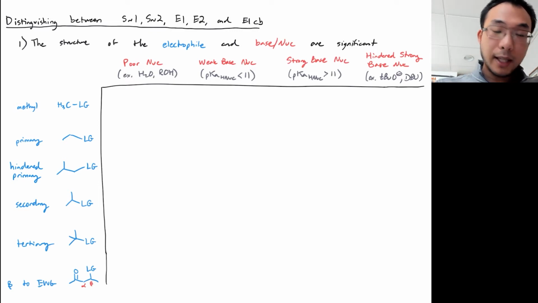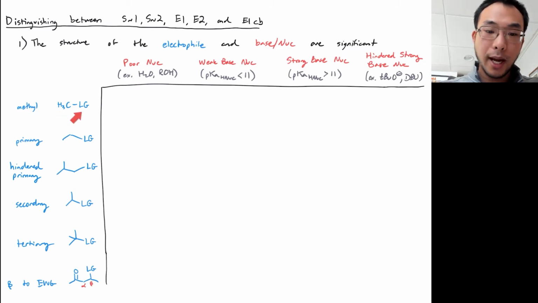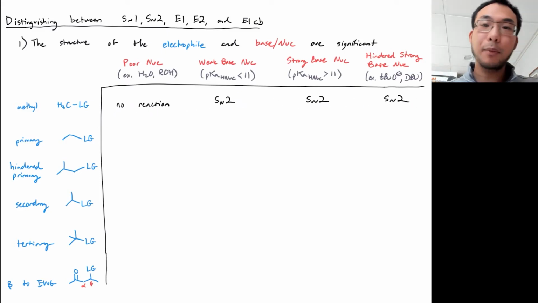So if I'm looking at the leaving group, the simplest case is I could have a methyl attached to the leaving group. And in this case, the reactions are fairly simple. It's not possible to do any eliminations because there's no beta hydrogen. And so either we do substitution or nothing at all. And if we're going to do substitution, we're going to do the SN2 substitution because forming a primary or methyl carbocation is very unlikely. So SN2 is definitely favored in all cases.